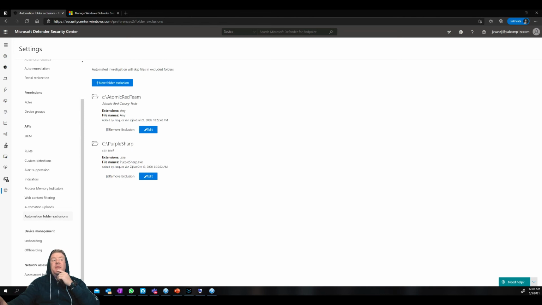The other program I'm actually using is PurpleSharp, and I will get to that a little bit later, because they're two different systems. They're two different ways of simulating hacking. Atomic Red Team, you run from the system using certain XML files. PurpleSharp uses basically the .NET framework, which is a different way. Sometimes you can get the same result, but you want to do it in different ways, using software or using an XML file. It depends what you want to do.